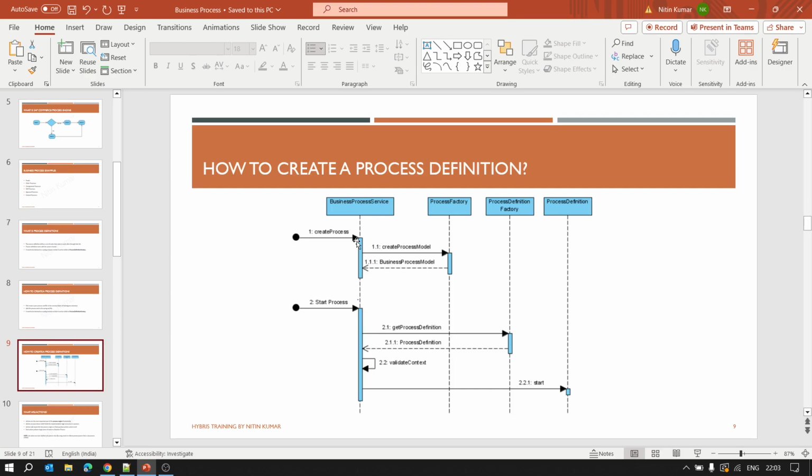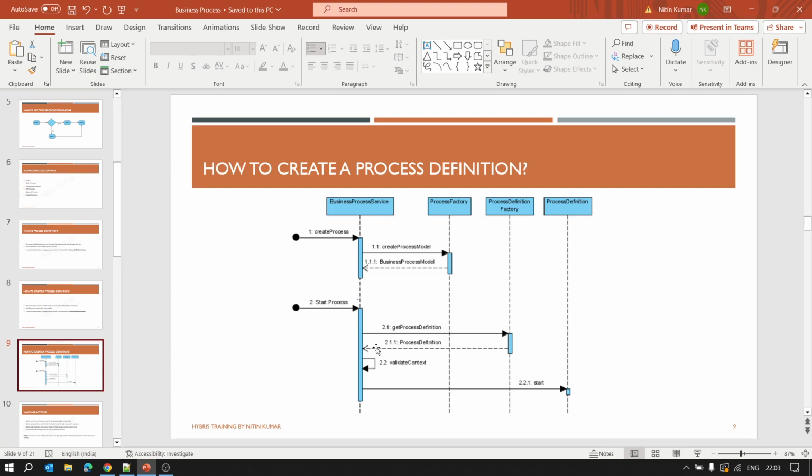Once that business process model is created by using the create process method of this business process service, it will return us a business process model. Once we have this business process model, we will pass the same model to the start process method of the same service. It will go to the process definition factory to check the XML file which we have created, and it will return us the process definition.